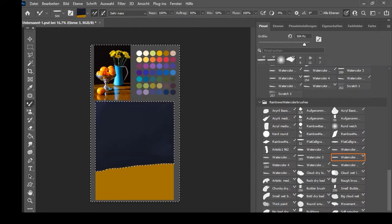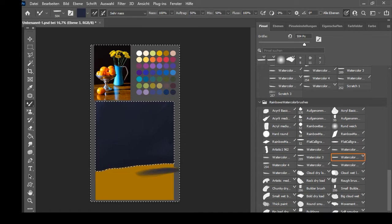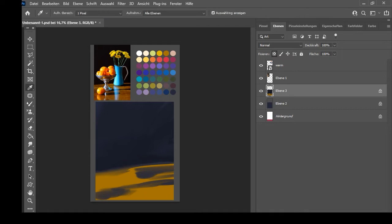And as you can see, I'm using the wet brush here to smudge out the background a bit, and also mixing the colors on the canvas this way. And it really works kind of like in a traditional way. I really love the mixer brush in Photoshop. It's an amazing tool, which I think needs to have more attention.